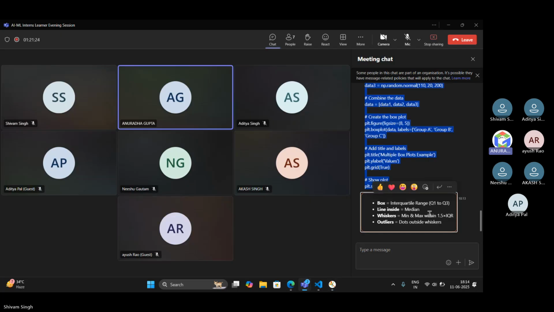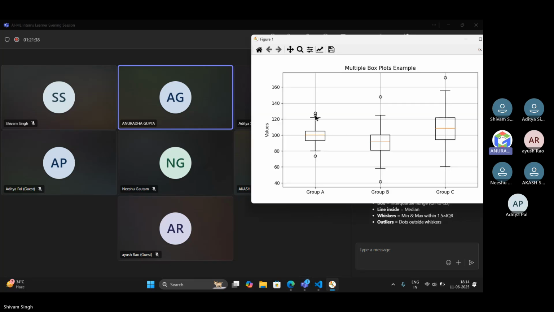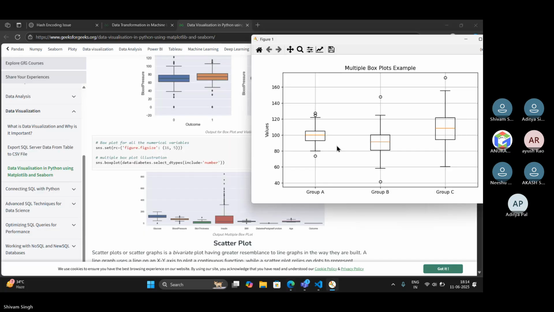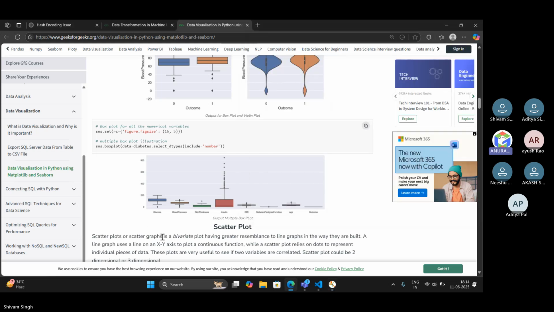Q1 to Q3 is the interquartile range, and the line inside it is called the median. Whiskers are the minimum and maximum within 1.5 times IQR, and dots outside the whiskers are outliers. So the dots we can see outside are the extremes, called outliers. The concept is the same which we have learned earlier, just these are multiple box plots.